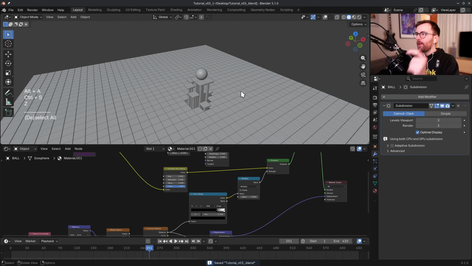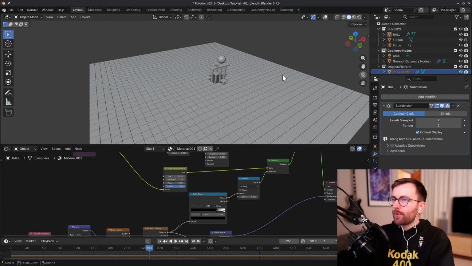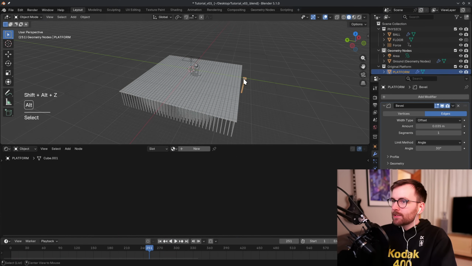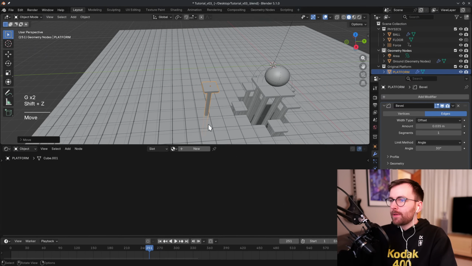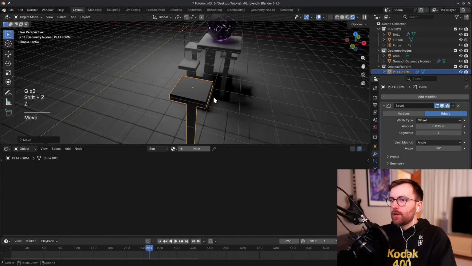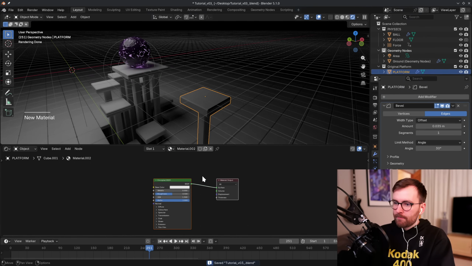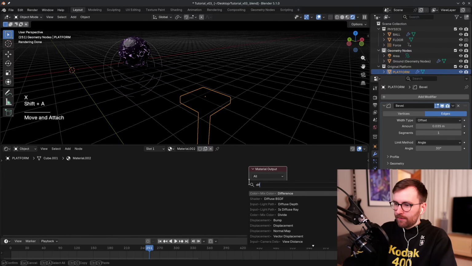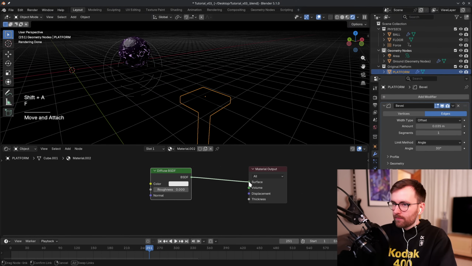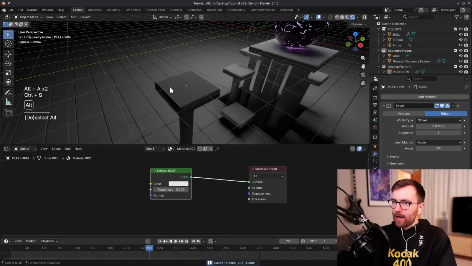Now I want to make a material for our original platform. So let me get down here and let's unhide the original platform. Let's take this, and whatever changes we do to this original platform here will be copied to the rest of them. So if we take our original platform here and give this a new material and then close this, I want to give this a diffuse shader like this, and I want this to have a texture on it.